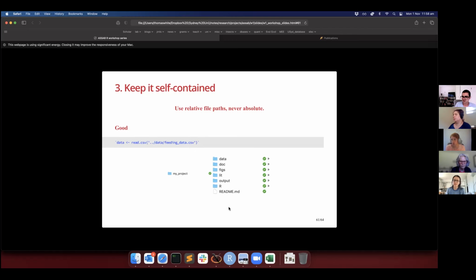And because I'm sharing this whole thing with someone, that'll always work on their computer or my computer off into the future, because they'll always be able to hop back one level, hop into data. There's my data right there. It doesn't need c./Tom's computer/whatever, because this is what's called a relative file path. In our context, it means relative to the directory that this file, our R script, is sitting in.